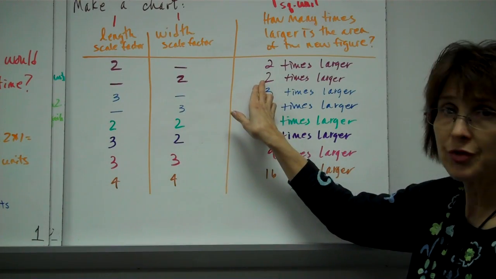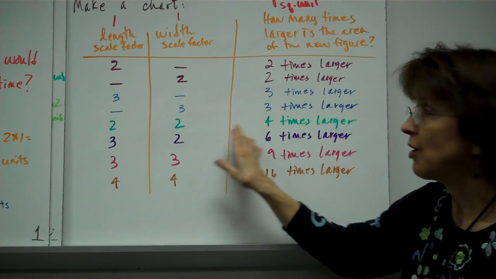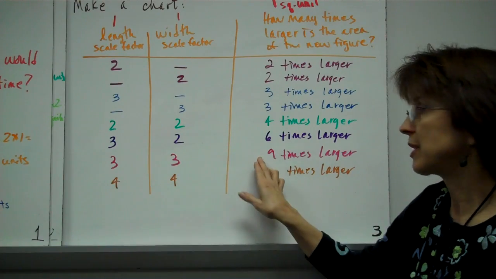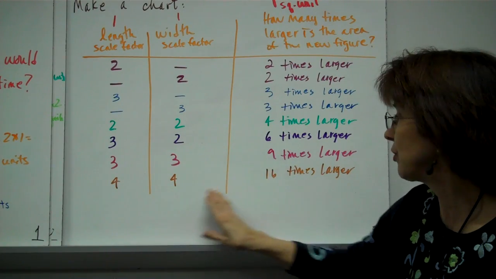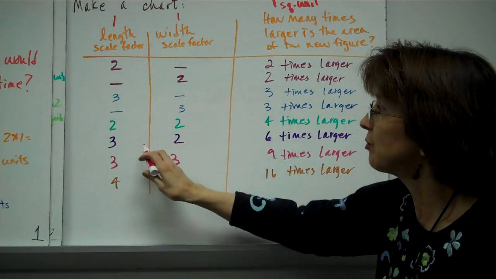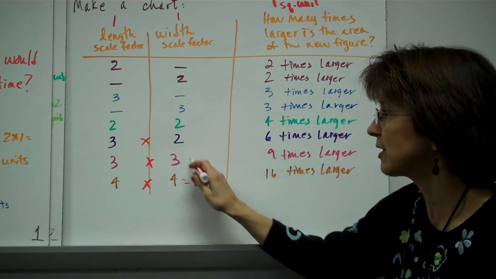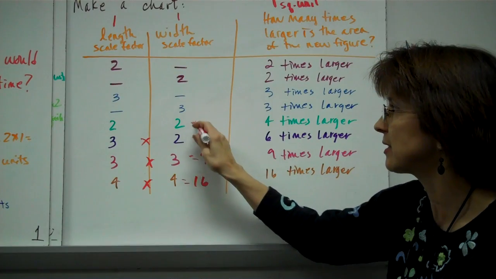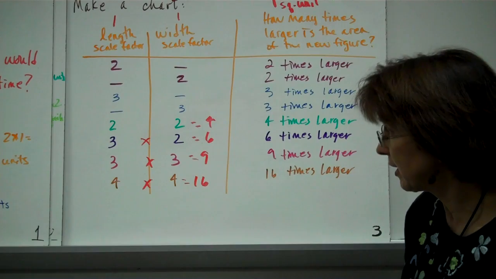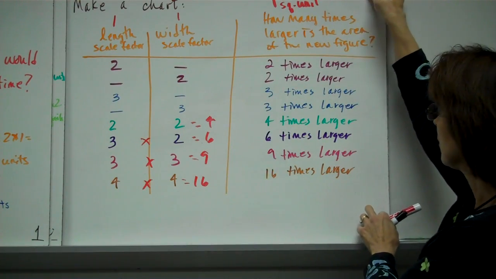Okay, so when we doubled the length, the area was 2 times more. We doubled the width, the area was 2 times. We tripled and tripled, it was 3 times. When we doubled both, it was 4 times. When we tripled one and doubled the other, it was 6 times. When we tripled them both, it was 9 times, and when we quadrupled both, it was 16 times. So what pattern do you see? You just see it's multiplying. Whatever you doubled or tripled, you multiply that. 4 times 4 is 16, 3 times 3 is 9, 3 times 2 is 6, 2 times 2 is 4, and 3 times 1, because we didn't do anything to one side, we just kept it itself, which would be times 1. That's how many times the area enlarged.